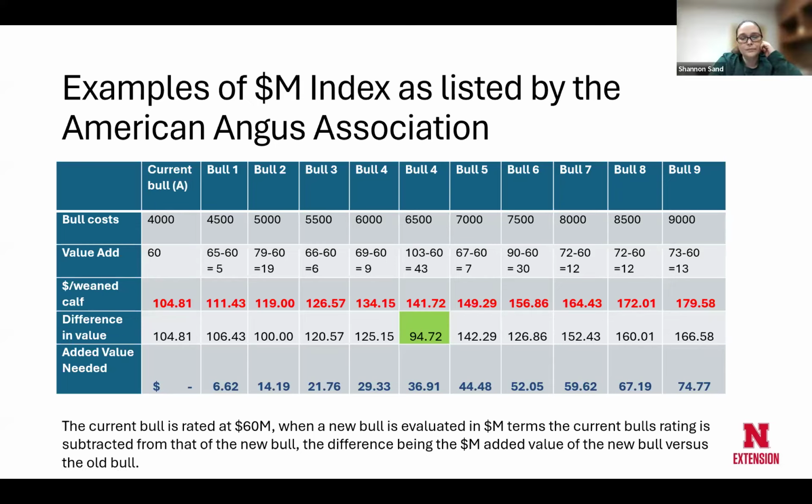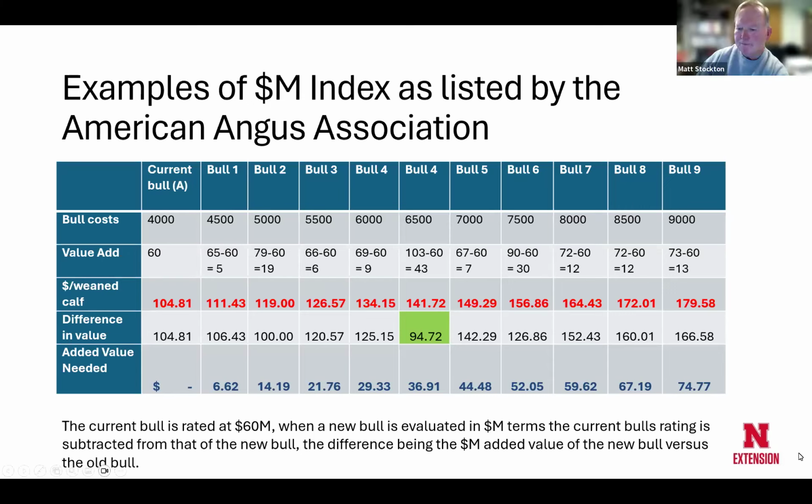Okay, so think about it this way: you're paying more for the bull. It's got to cost you more for every cow that conceives, because you're only servicing 25 cows. Now, if you could increase the number of cows, you could maybe defer some of this cost. That's something you maybe need to think about, because in the calf model you can actually change that 25 to, let's say, this bull's going to be able to breed 30. So put 30 in there, and then you'd see what you're going to do. But remember, if you do that, you're increasing your risk of things not working out as well. Accidents and stuff. Yeah, right.